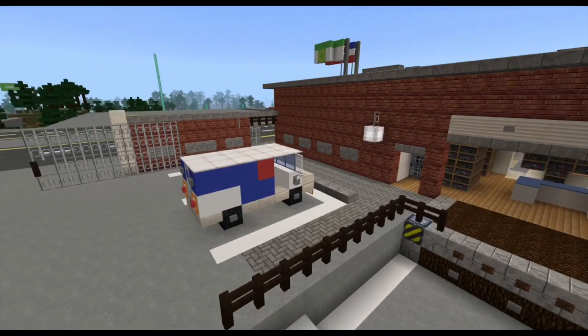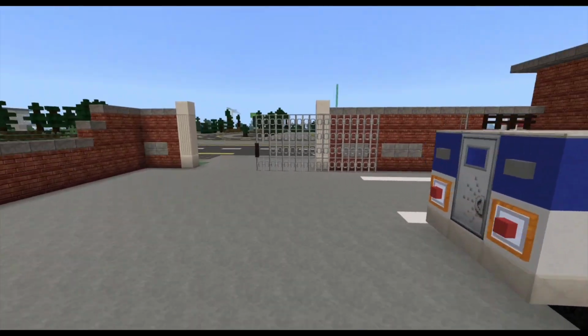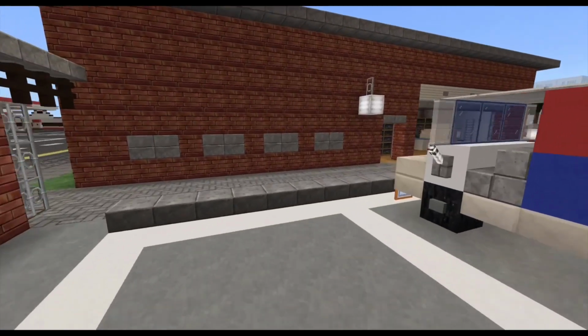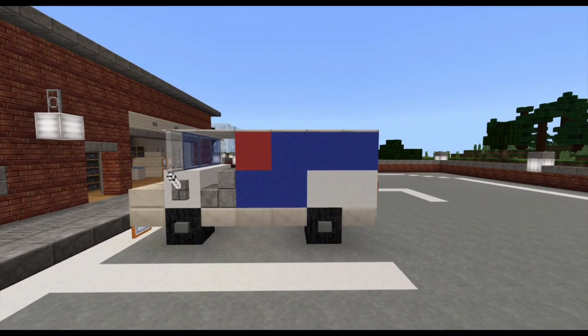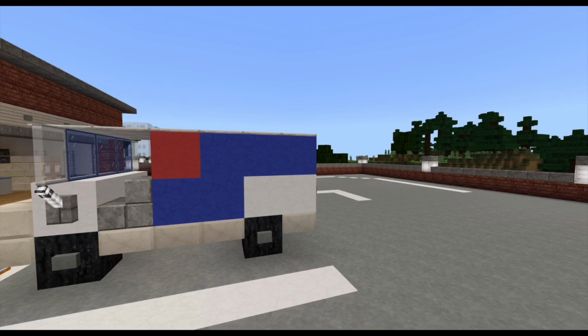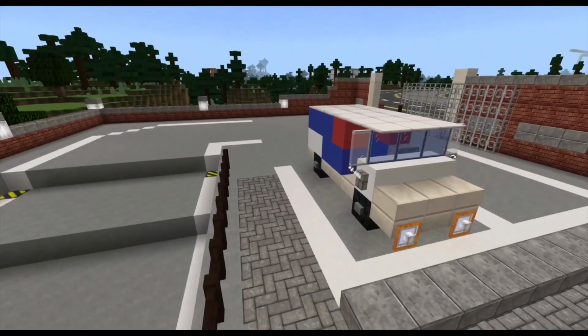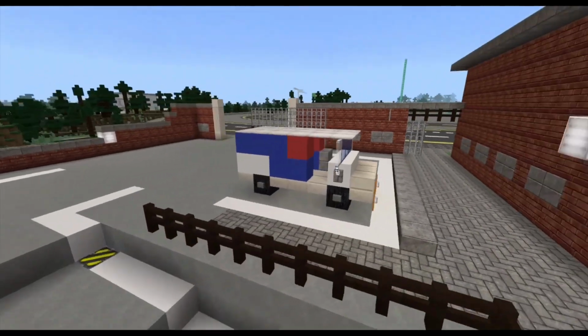And I got a little mail truck here. It's my feeble attempt at building vehicles. I really still need to practice a lot on building vehicles, but you know, it is what it is, and it does look like a mail truck, so it conveys the idea.